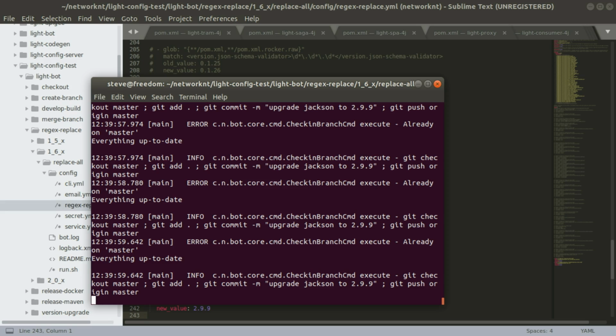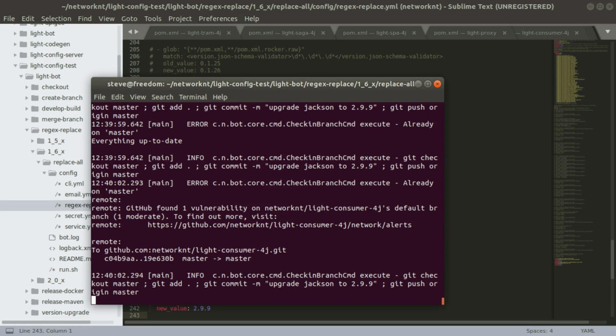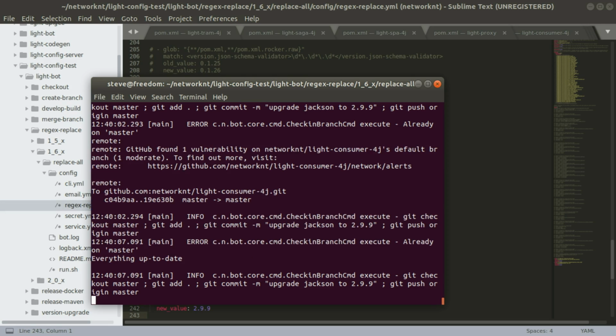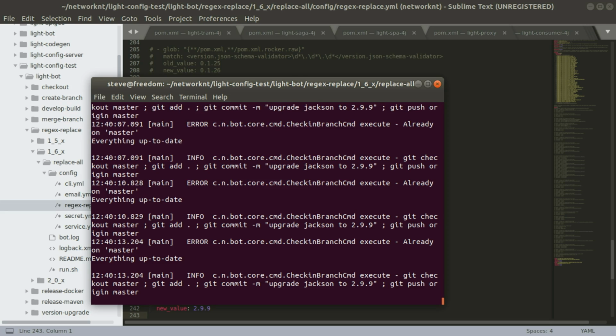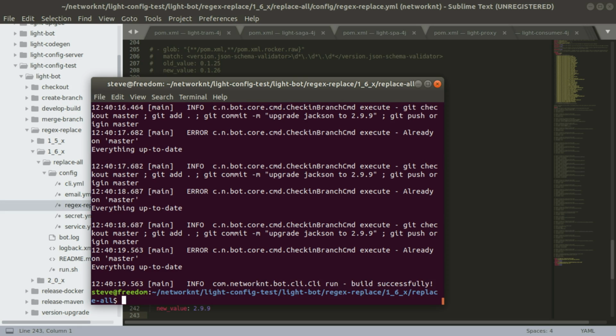With the Lightbot regular expression update, you can run the development build after this to do all the testing, the unit testing and integration testing, and after that you can run the release task to release the libraries. Because we have some other development tasks that need to be done, we are not going to run the build and the release at this moment.